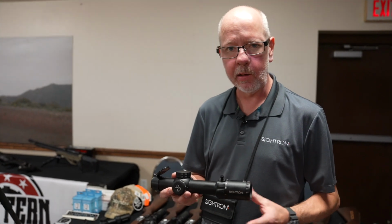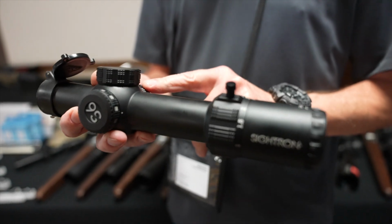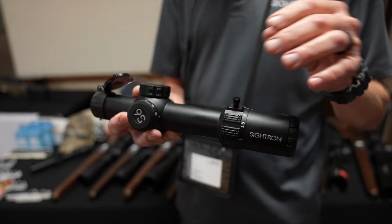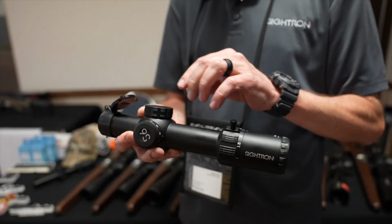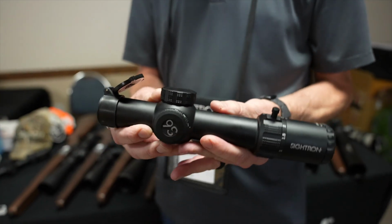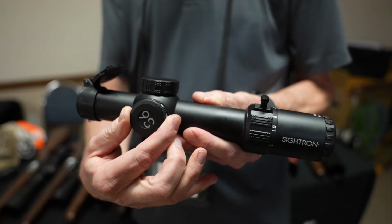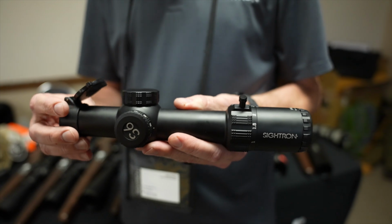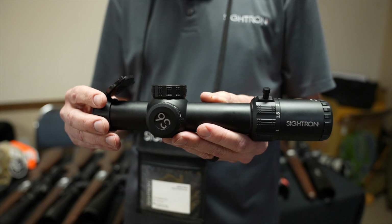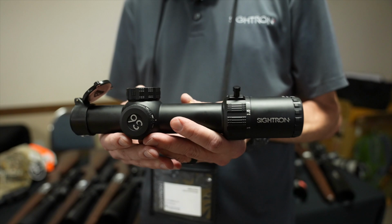First, it's not exactly the air gun market, but we've got the new S6 1-6x24 LPVO, and it's got all new designed ergonomics and cosmetics. We've got a 34mm tube with a first focal plane optic. We've got 11 position illumination, and the new one has an on-off switch between each setting. We've also used the new exclusive MC777 multi-coatings, which significantly increases light transmission and reduces flare.